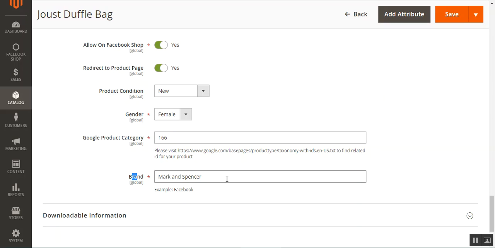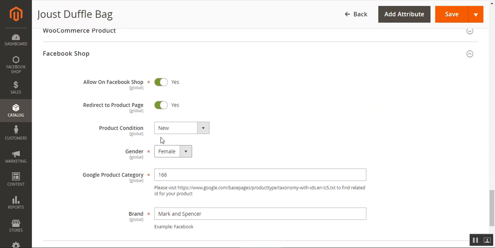And kindly note that along with the above details, the product description is also required, and the redirect to the product page option will not appear while creating or editing the grouped or the bundled products, as in both cases the customer needs to visit the product page so as to choose the associated products there. And after setting up all of these details for the product here, you just need to tap here on the save button, and as a result the product is enabled to appear on your Instagram shop there.